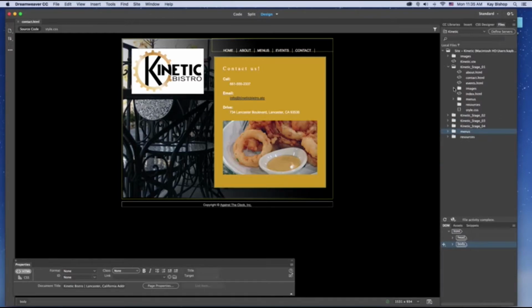Refresh your list view in the Files panel, and we're going to go up to where it says Local Files and Control-right click on Local Files and select Type. And that will just show me what type of file each one is, and that's just helpful for sorting your files so you can see which ones are HTML files clearly, and if you have any other image folders hanging out, you can move them into the Images folder.